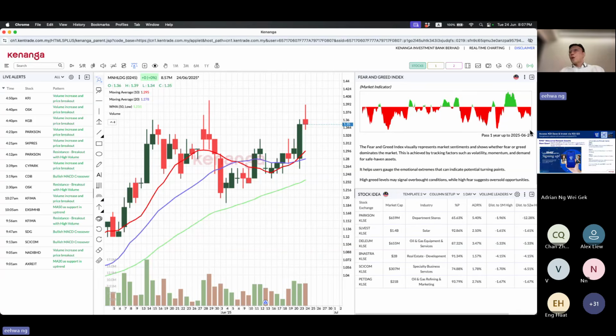Now, the Awas zone, that means the zone that you have to be careful and take precaution, protecting your profit, will be the extreme green color zone over here. It tells you that the market is toppish, it is coming down. So when it's coming down, you can choose to lock in partial profit, you can choose to sell some stocks, keep some stocks, so that you can avoid losing most of your money or profit back to the stock market. Okay, so this is the fear and greed index.